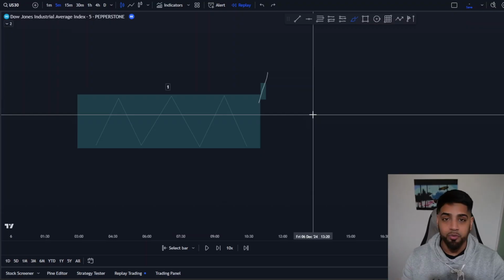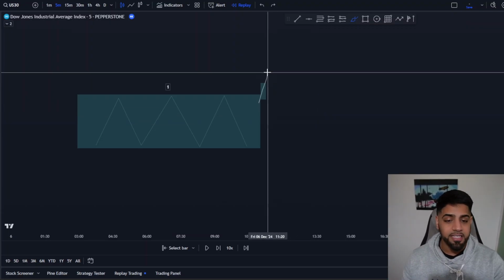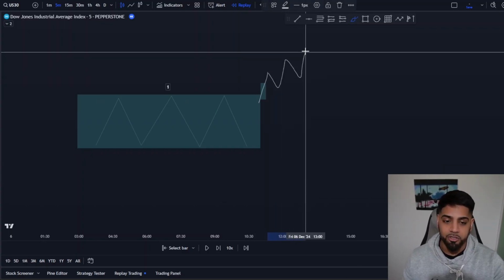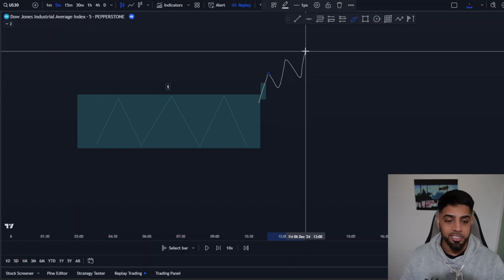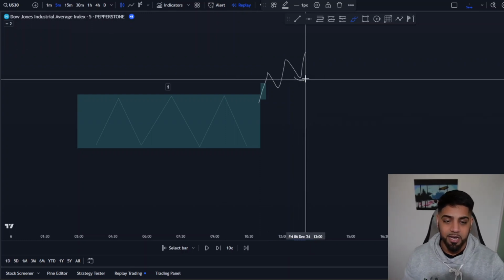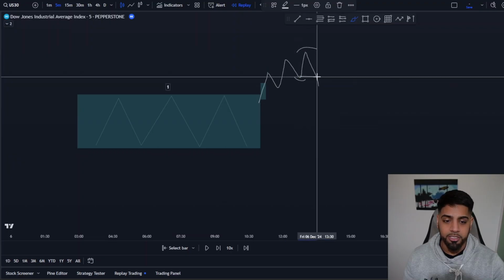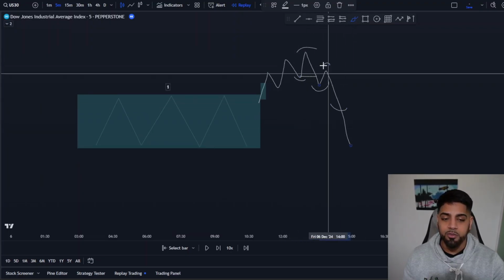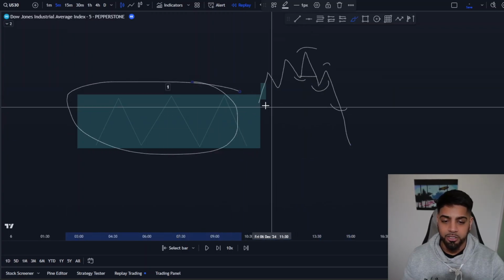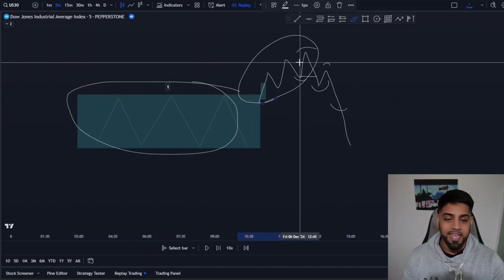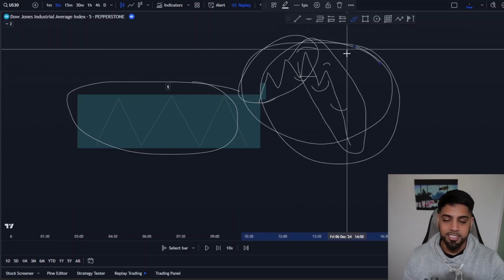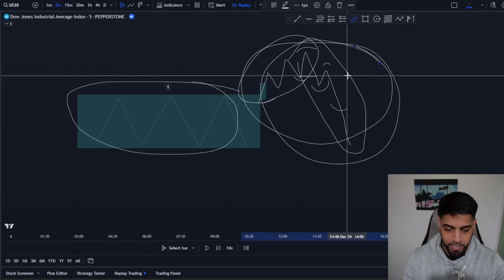Now for this, there's multiple different entry schematics. I teach 3 different ones inside of the VIP group, but for this strategy, we're simply going to stick with the most basic one, and that is going to be a market structure shift. Now, what does a market structure shift signify? It signifies that price is now going from bullish to bearish, giving us lower highs and lower lows. So once we see that we've had accumulation, manipulation, we then can take an entry on the distribution, and this is what we're interested in because this is where we're going to be taking our entry.